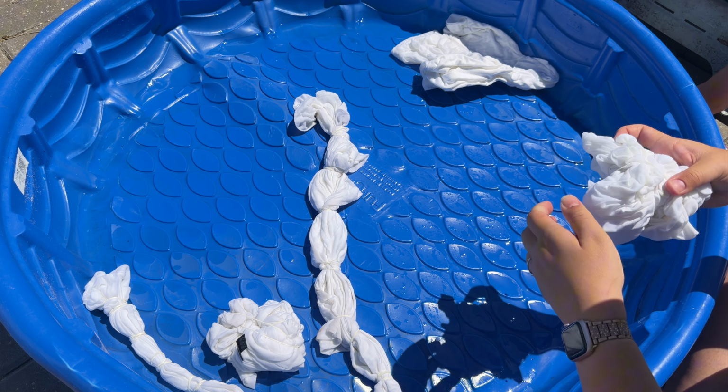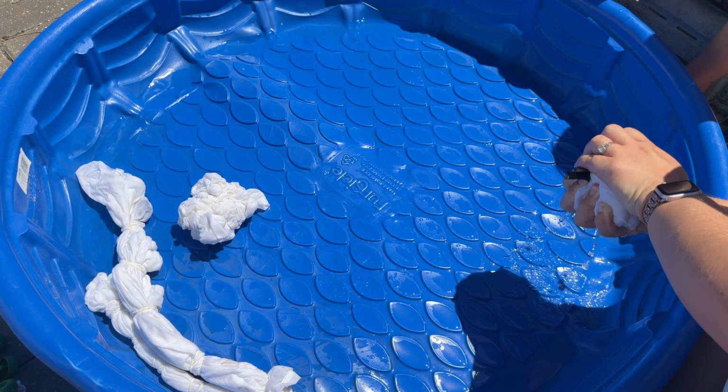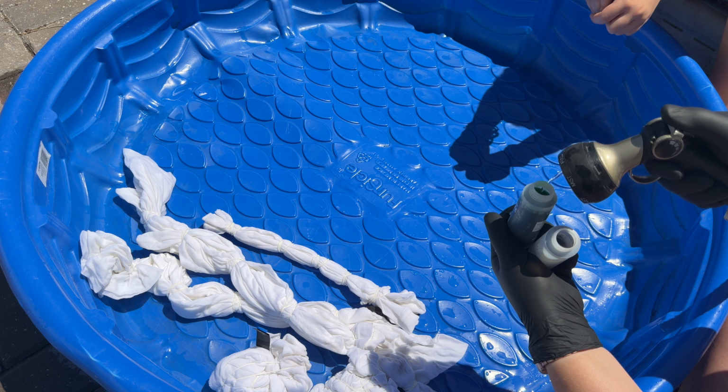Once you have all of your shirts tied off and ready to go, make sure to squeeze out any excess water just because we don't want these too saturated. We still want the inks to be able to penetrate properly.